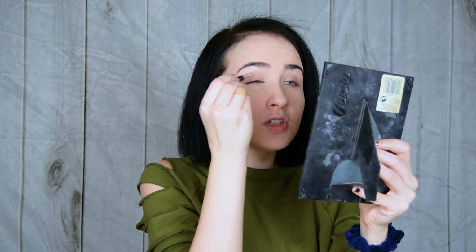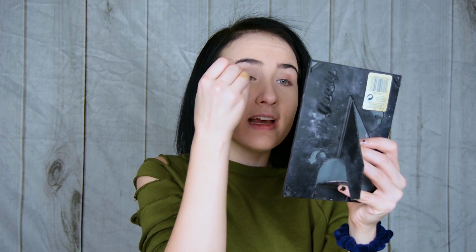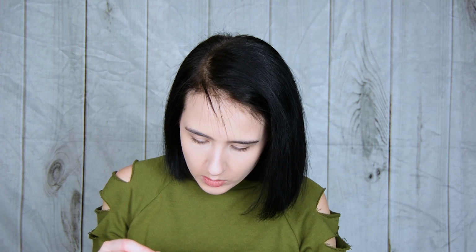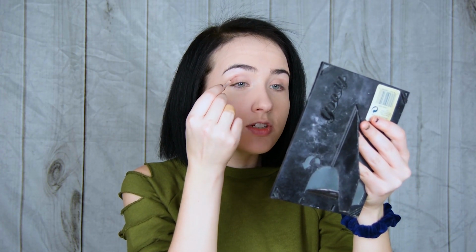So the eyeshadow is good. The application is really weird because it's a spongy tip pencil and it's questionable about when it wants to apply stuff, but the actual color is nice and it's a little sparkly, and I think that's probably the biggest win of this whole haul so far. So thank you, Jormo. Also, all of these things said made in Japan, just so you know. So I tried to make sure I got authentic beauty products from overseas.